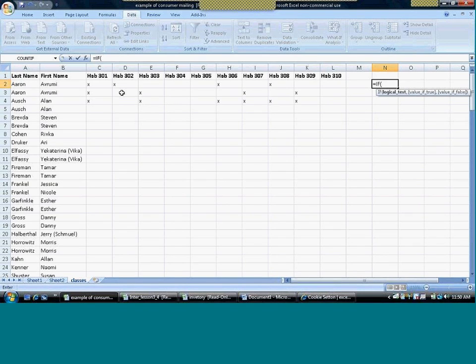So here's how it's going to go. So if, let's say, C2 is equal to, and we're going to put it in quotation marks because it's text. If it's equal to X, we're going to put a comma. Then C1, which is the name of the program, and of course you could write it out if you wanted to.